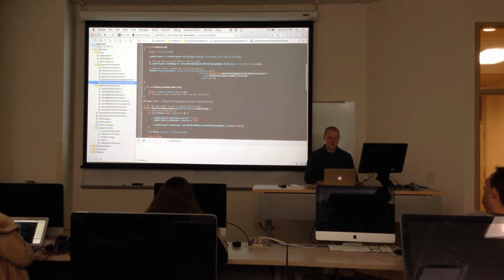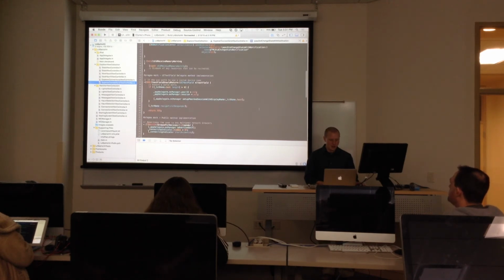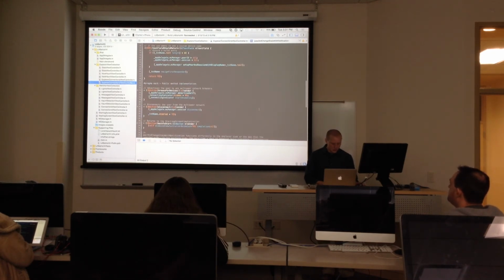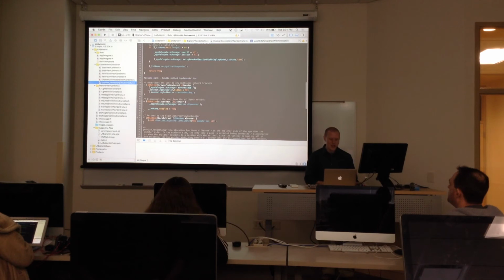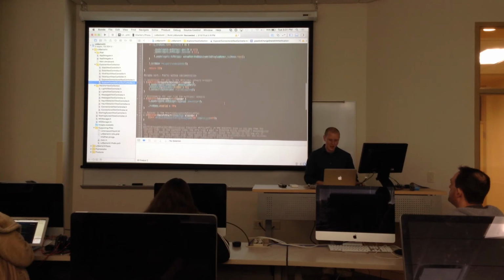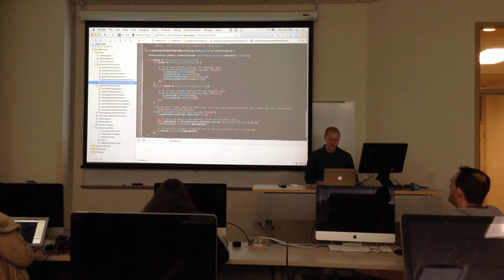You have your notification center, and then you set up your peer and session, and then the big difference with this one is you have an advertiser. So for this one we call advertising start. There's a start and stop method for the advertiser, so you just call .start, .stop. The big difference for this one is we don't set up a browser, but we do start our advertiser. Other than that, it's very similar.